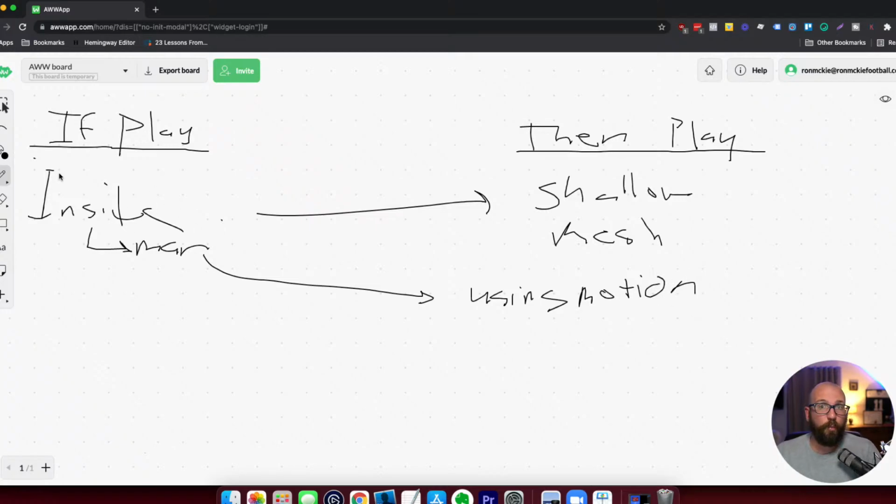If you want to run inside zone, but they're playing a lot of man-to-man blitzing, well, we can run shallow cross or mesh, because those are the plays that are really good against man-to-man that will help us free somebody up. We may even be able to pick somebody or get in the way and get ran over so someone else can pop wide open. Or if we want to continue to run the ball, well, maybe we'll go in 2x2 and then use fast motion right there to see what they're doing man-to-man. Are they chasing? Are they spinning? Are they bumping? Those are some things that can be built in so that we know what we're talking about.